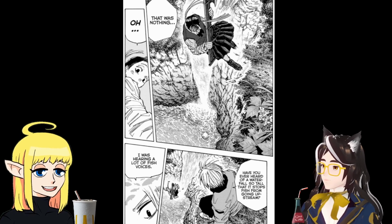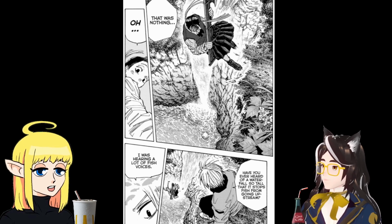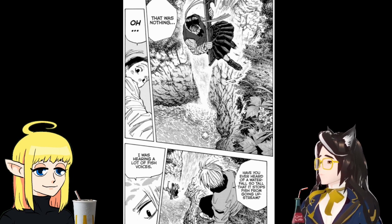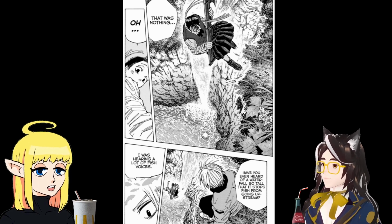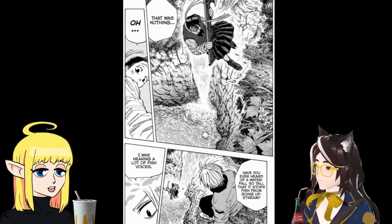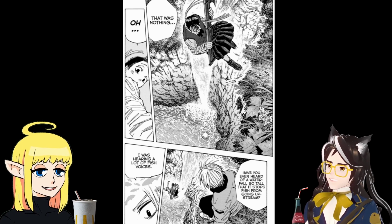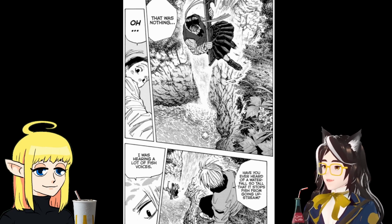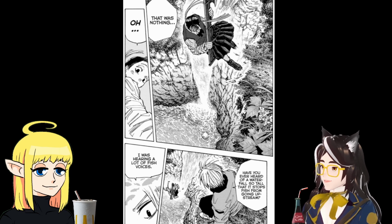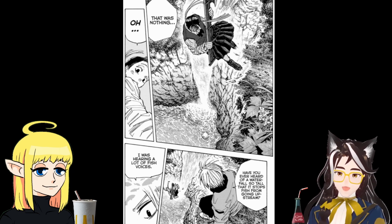But dropping the girl off the waterfall was essentially useless because she would have gotten beaten anyway. Oh, really? How do you figure? Well, the other guy is coming in for the kill steal. Oh yeah. But he wouldn't have known that. No, of course not. But it kind of devalues the whole struggle before. No, because I think beating her in this way is also the way to... It's not the sort of defeat where you're like, oh, I've defeated this person, now I can move on. It's the sort of defeat where it's like, I defeated them, so now they'll join my party.